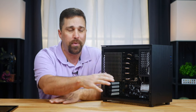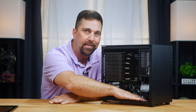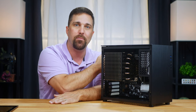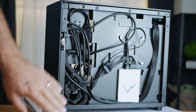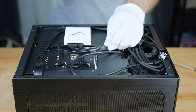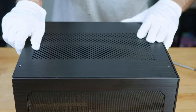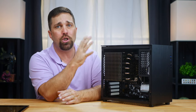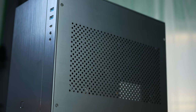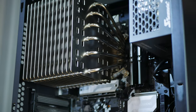Now, there is room inside the case for excess cables, but I didn't want to impede the natural convection at all, so I was able to get all the cables behind the motherboard tray, mostly in the small channel, but over here there's almost no room, and even the extra SATA connectors gave me a little problem while trying to reattach the panel, but I got it done. And finally, the system looks awesome. The brushed aluminum case does look premium sleek, but the hard angles in the very rectangular case complements the massive industrial looking Noctua heatsink.